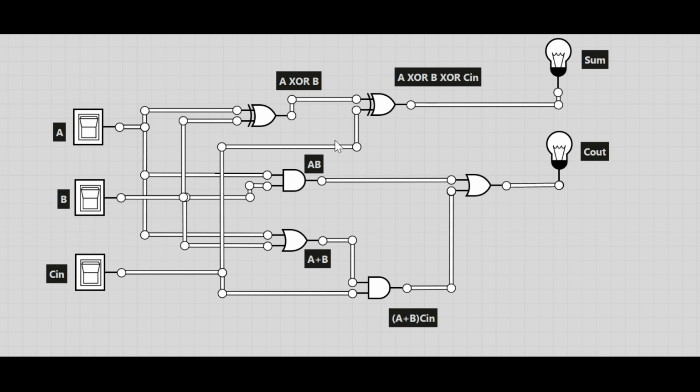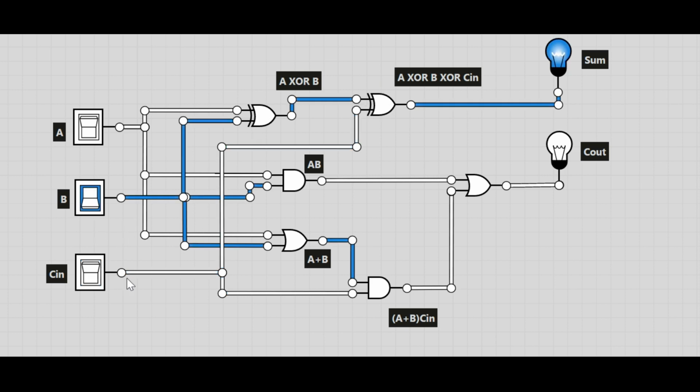Remaining everything is the same. Before going to the animation, just look at the truth table of the full adder, which we explained in the last class. The first case, as per the truth table: if A 0, B 0, Cin 0, all switches are off, therefore sum is 0, carry out is 0. Now if A 0, B 0 and Cin is 1, you can see the high voltage going to the first AND gate, the other input is 0, therefore the output of the AND gate is 0. And the Cin high is going to one XOR gate. One input of the XOR gate is 0, the other one is high. 0 XOR 1 is 1.